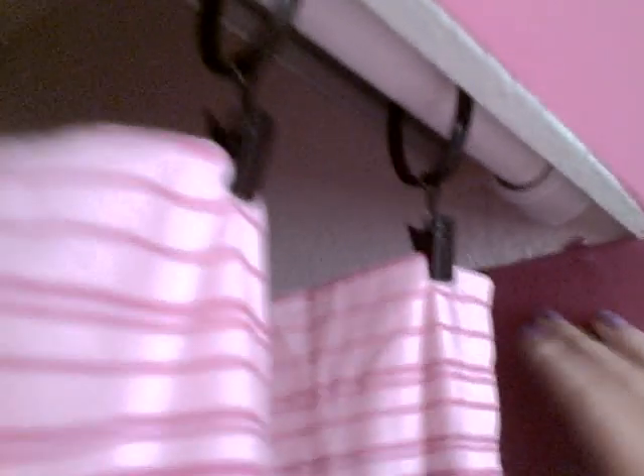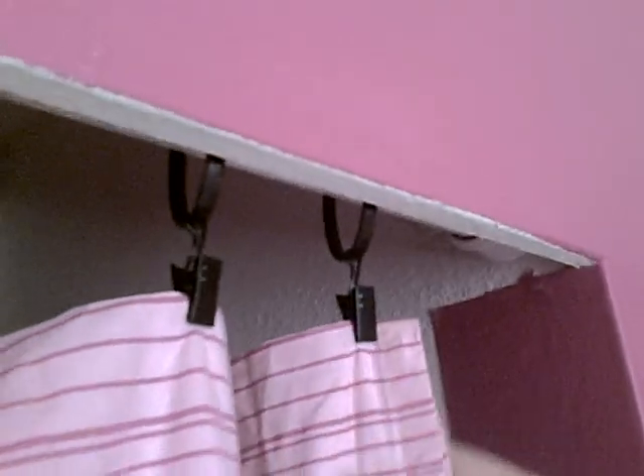I'm going to stand up on a chair here. Up here, all you do is take a little bar — that's the bar, see what I'm touching right here? It has little rubber things at the very end of your wall, and it's kind of like a shower curtain. Then you get these little rings and you attach it. It's just really pretty stripes — it goes with my bedding, which is right there.